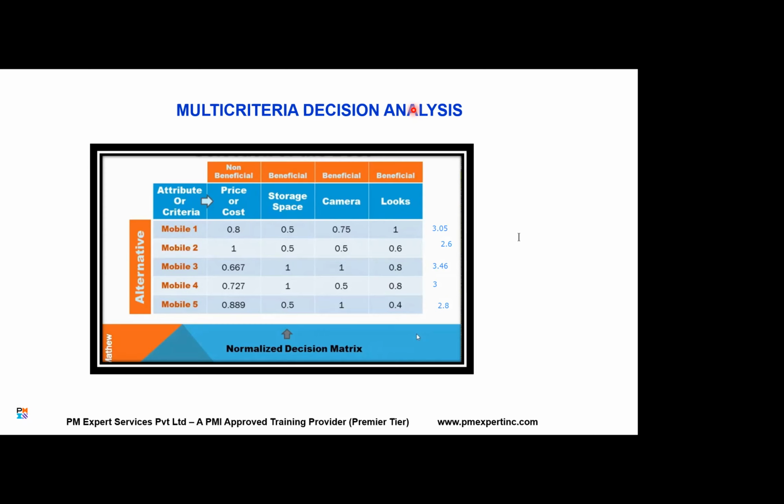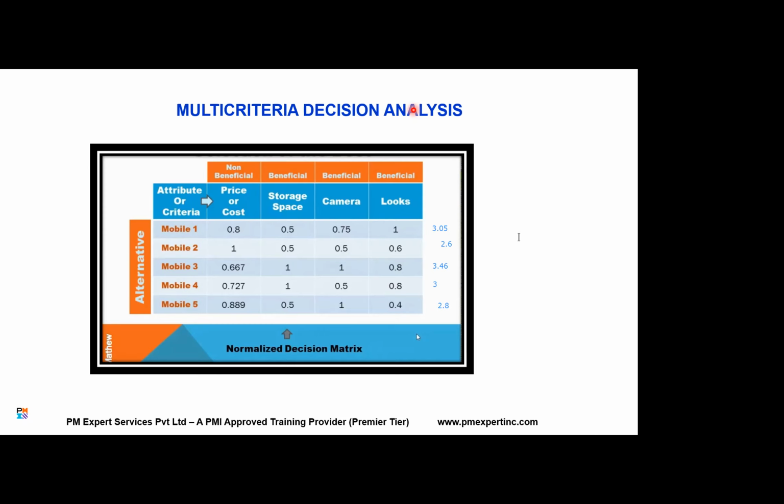Now see, this was simply an example. What we have done is give equal weightages to price, cost, storage space, camera, and looks. Now tell me, should we give equal weightages, or depending on my market strategy, my market positioning, or my requirement as a company, I can give different weights to these attributes. For example, for a particular mobile phone I'm launching, aesthetics, looks are more important compared to other features. So can I give it a weight of 2 or 3 rather than 1? Can I give different weights also?